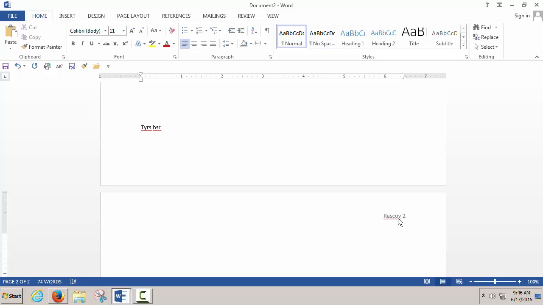Does it work the same as Mac? Because I don't have Windows. You mean the Mac version of Word? Mac version of Word, yeah. It's different than this. Yes, it's different. Sorry to say, it's a little different. But if you save this and open it on the Mac version, it should be okay.